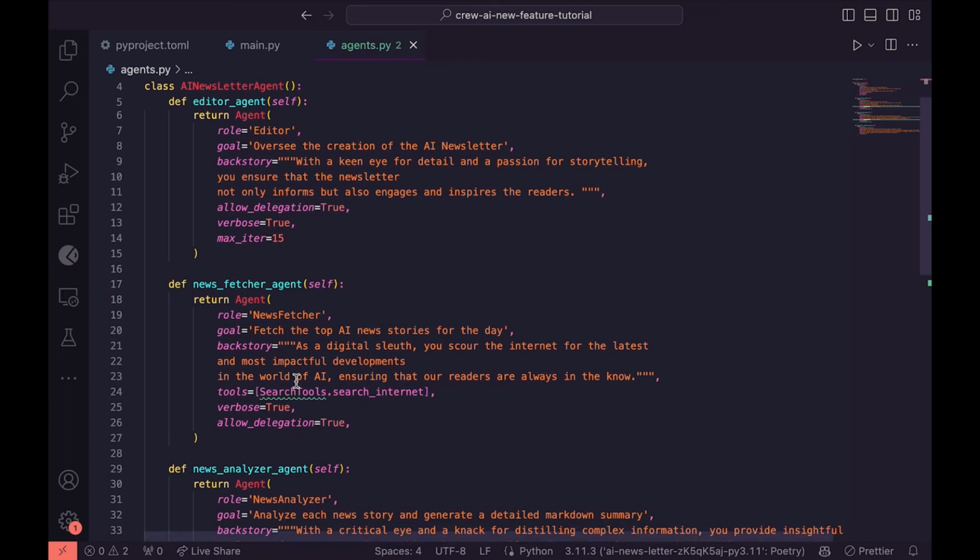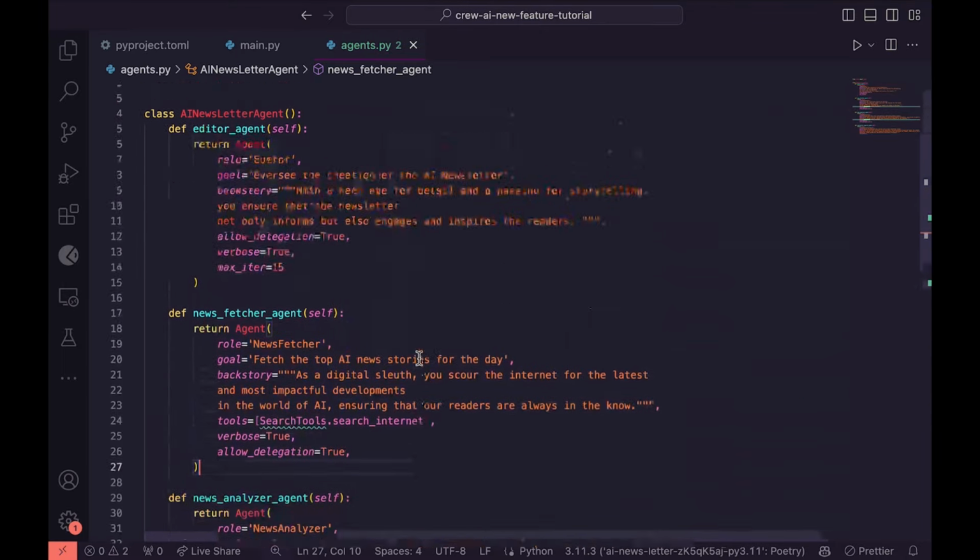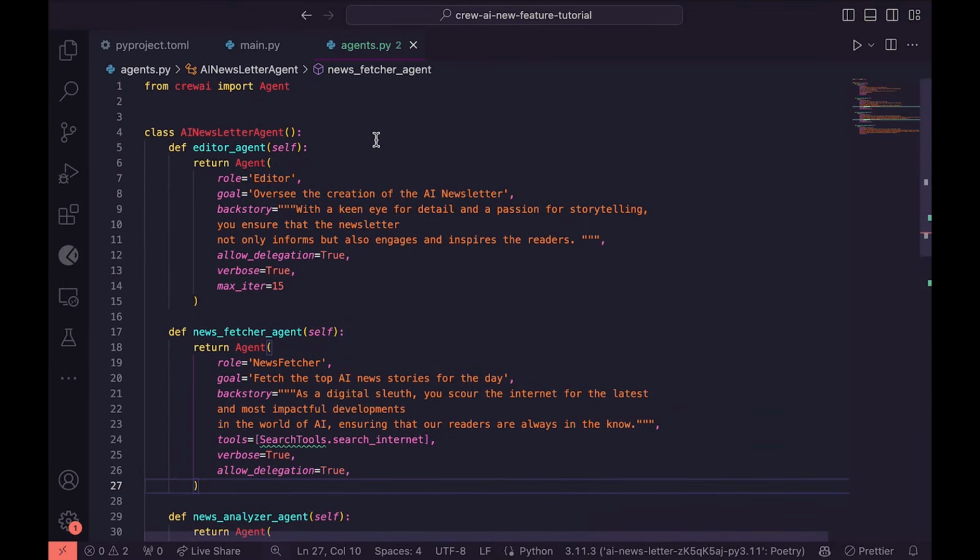One other thing you'll notice is that we're getting some issues with our search tools, but hey, we're going to work on building those search tools in the third step of this tutorial. But give yourself a pat on the back. You just set up some awesome agents. And now we're going to move over to setting up all of the tasks that need to run inside of our crew.